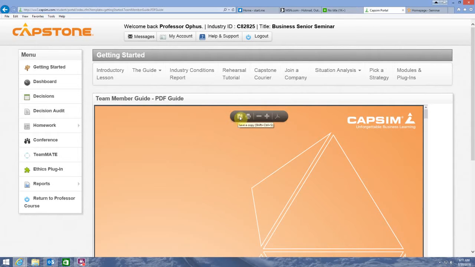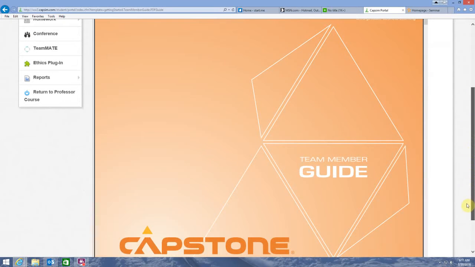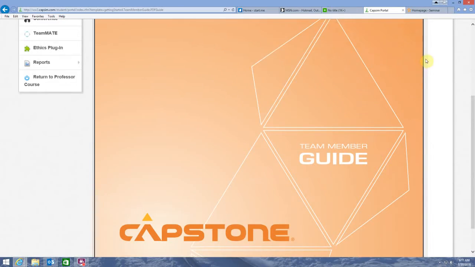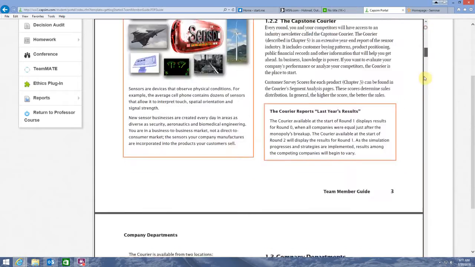If I were you, I would save that to your laptop, computer, thumb drive, whatever the case. Maybe a couple different places. It's a relatively small PDF. Get that saved so that you can access it, whether we're online or not. It is, I think, about 30-some pages, if I'm not mistaken.